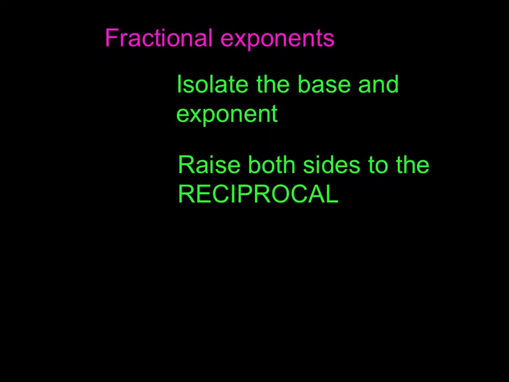Alright, our last examples tonight are about fractional exponents. So here are your 2 rules. One, isolate the base and exponent, and two, raise both sides to the reciprocal. So let me remind you what that word reciprocal means. The reciprocal of 2/3 means flip your fraction to 3/2. The reciprocal of negative 1/2 means flip your fraction, so that becomes negative 2/1, which of course is just negative 2.